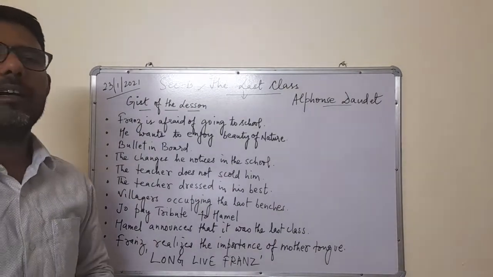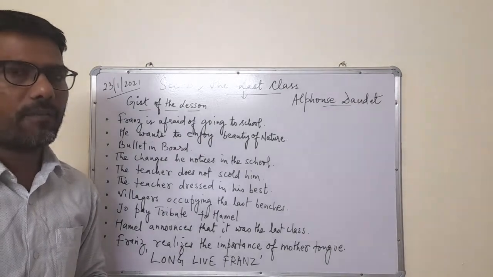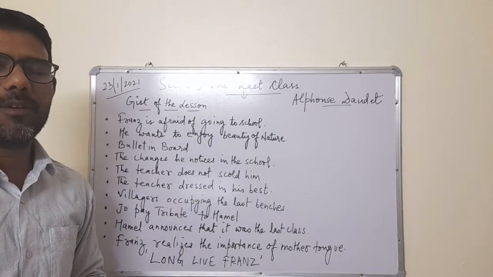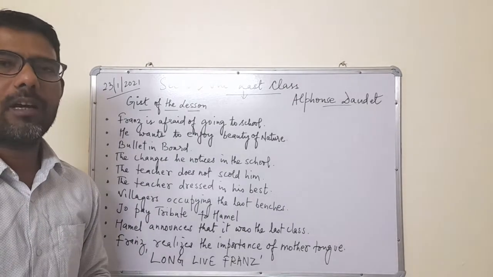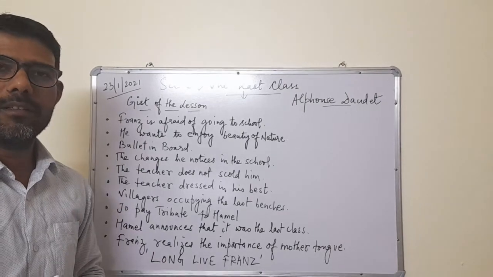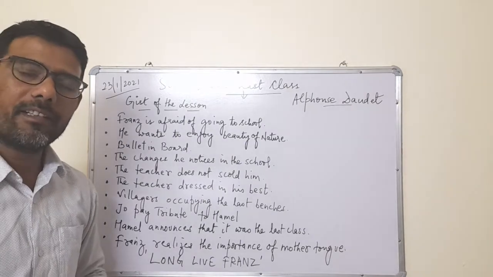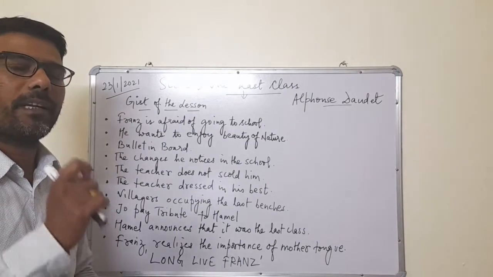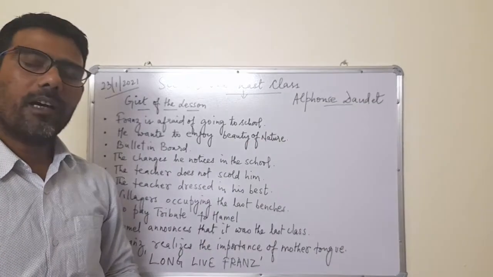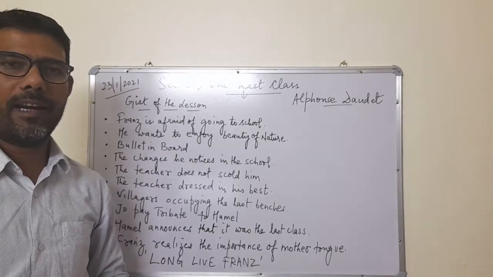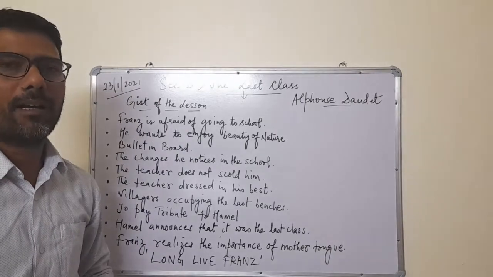Children, today we shall read and know about the chapter The Last Class written by Alphonse Daudet. Again children, it is one of the most interesting stories, prose, which you will find in the book. So if you go with the title The Last Class, it clearly indicates that it was the last lesson of that particular teacher, right? And if I talk about the author, Alphonse Daudet, he is a French writer and he was a profound writer. His contribution towards writing is remarkable.